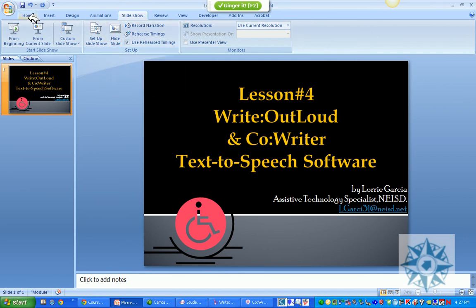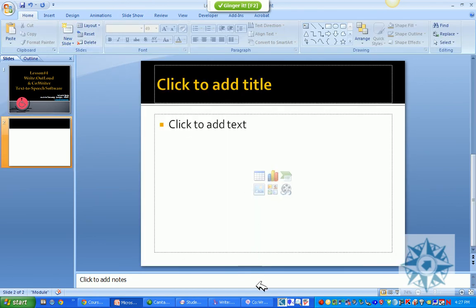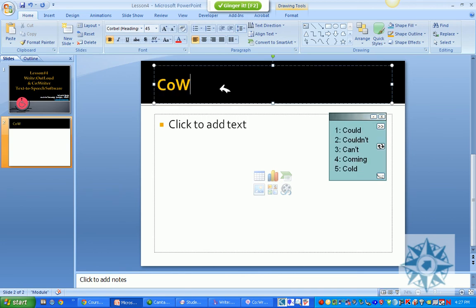Let's see. I'm going to describe in this slide how you need to document co-writer in the Special Ed Manager paperwork if a student will require the use of co-writer as an allowable accommodation for testing purposes.